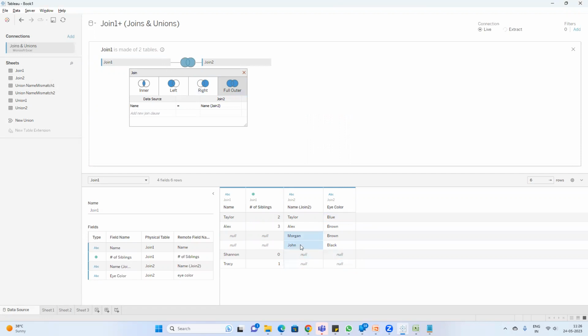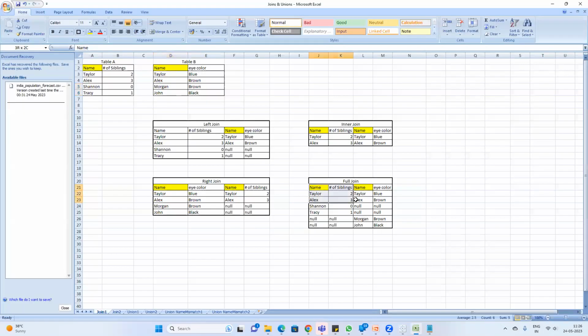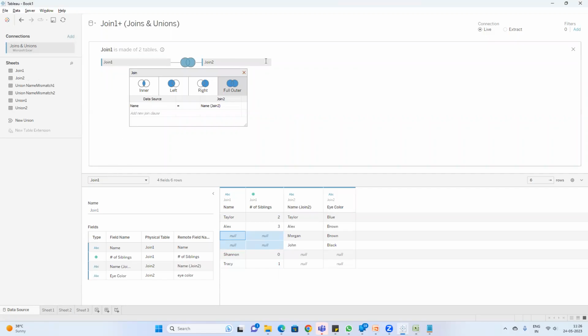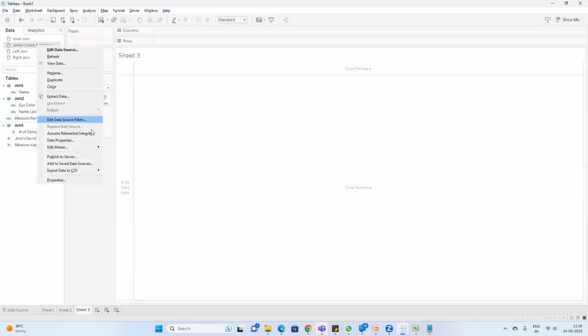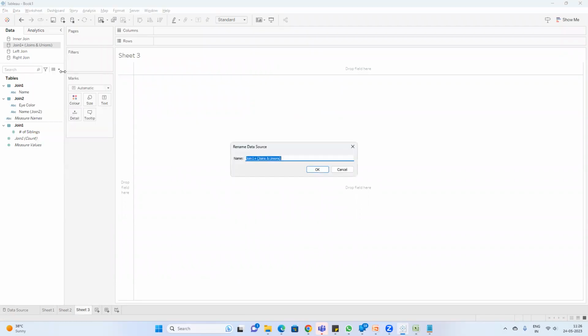And for Morgan and John, I don't have information of number of siblings, so that is also nulls. So it is same like we have created. Depending upon your requirement, we might do left join, right join, full join or inner join. Let me rename this. So this is full join.